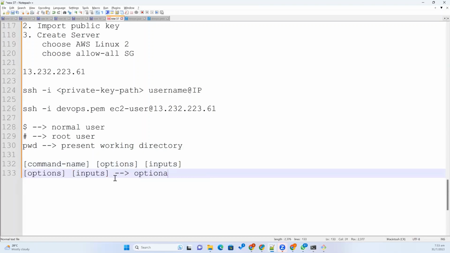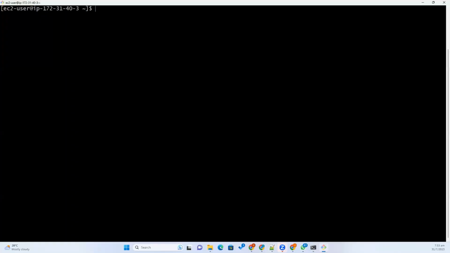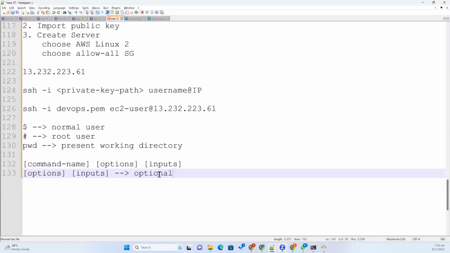If you see here, what is the command name? pwd. So you are asking Linux what is my present working directory, and it is giving you the output. So you are in home EC2 user. I'm not passing any options or any inputs here because these two are optional. For a few commands you definitely need to pass inputs, and we will check that in this session itself, but the basic syntax is always this one. And these command names are very, very easy to remember. You don't need to learn them by heart or break your head to understand what they are.